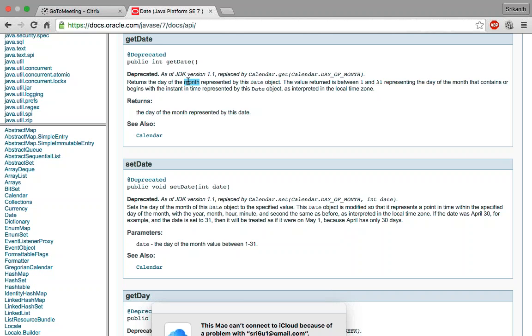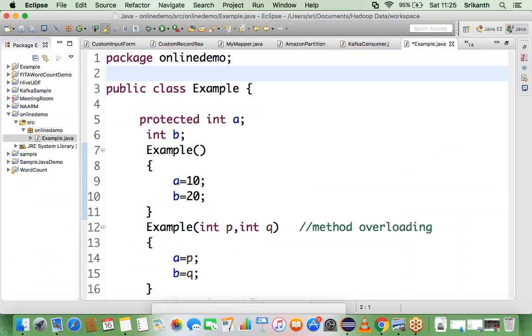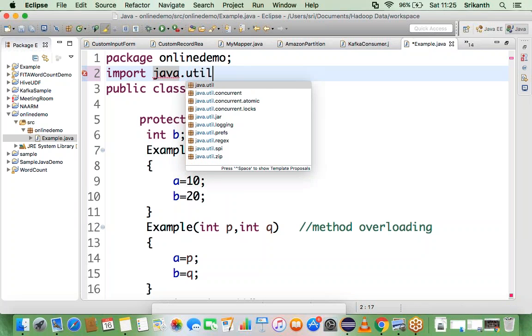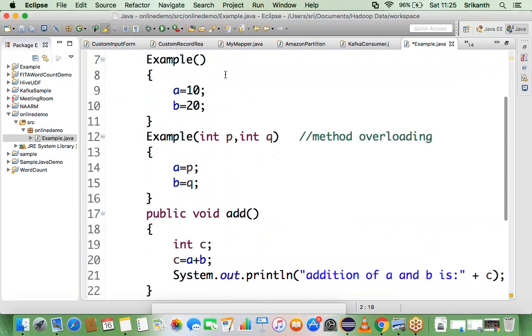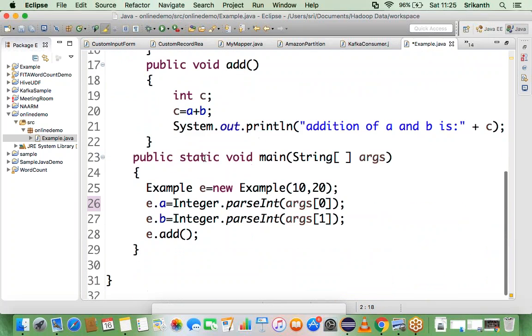Now you got a doubt, like how can I use these existing methods in my program? To use the existing methods, what I should do is, first I should import that package in my program. Now which package do I want to import? java.util package. When I say dot, it means inside, star means all. So I'm going to import all. Import is a keyword used to import all the classes in the util package into my program.